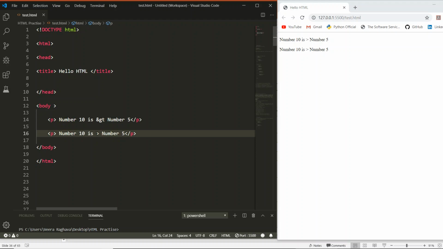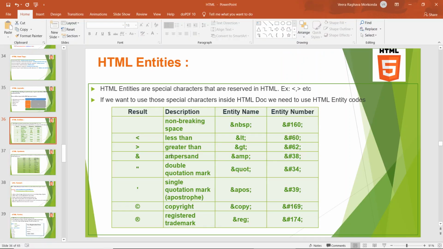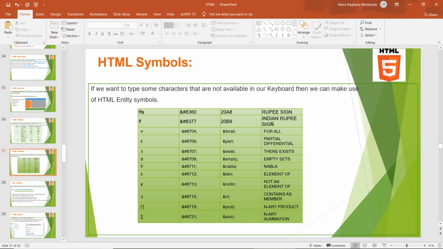Now Indian currency. What is the code for the Indian currency? Ampersand hash 8377.